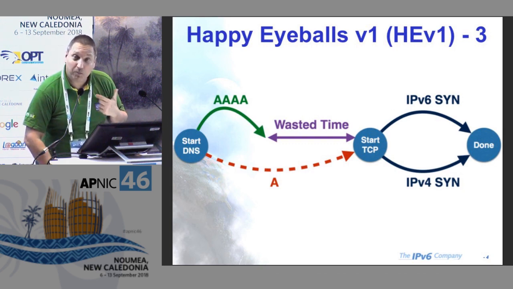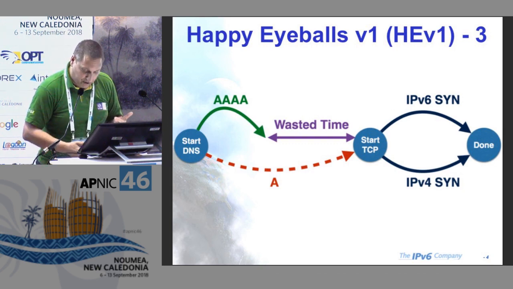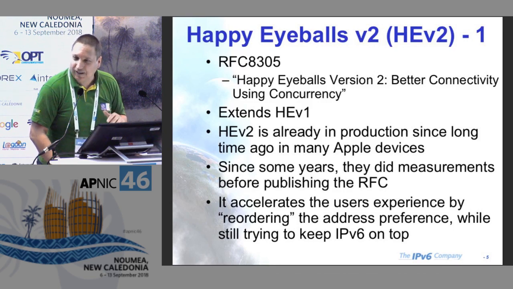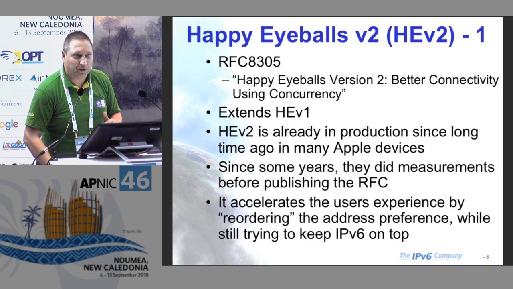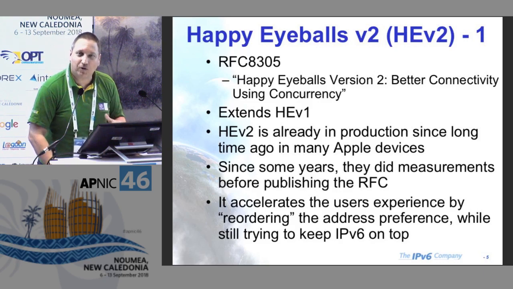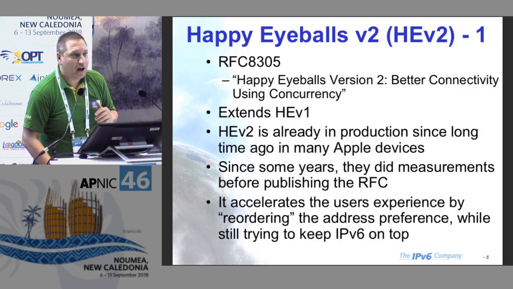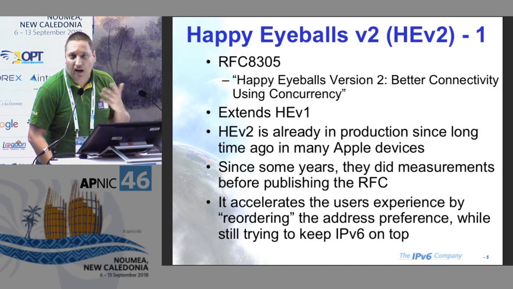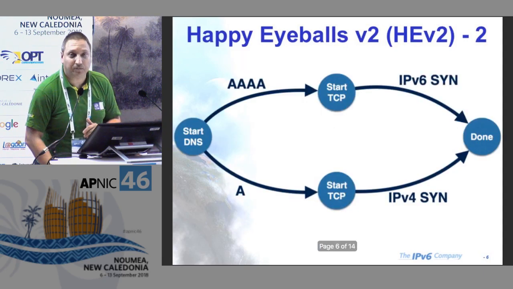So what is Happy Eyeballs version 2 doing? Apple has been using us as, you say, guinea pigs during a couple of years before publishing this draft, and we had a new version of Happy Eyeballs implemented in iPhones, and this version was trying to look for ways to improve this mechanism. And at the end, after 2 years of testing, they submitted the proposal to V6 Ops, and we have this situation.